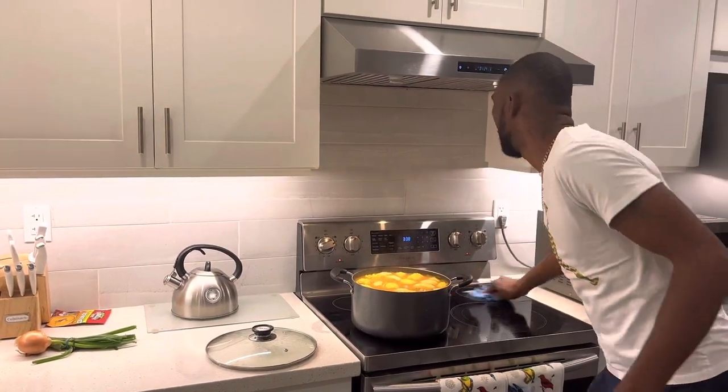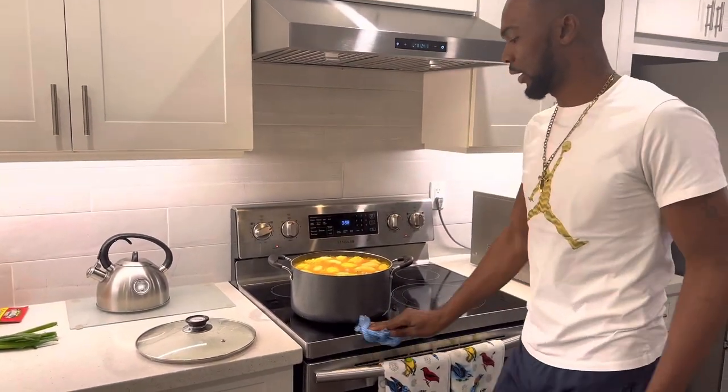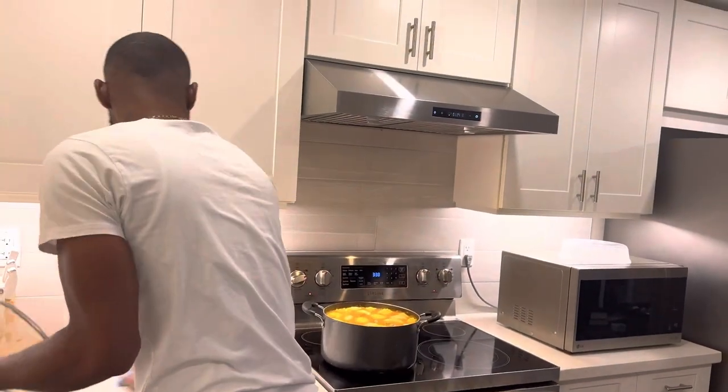Remember, me that chef, me, and I really like to clean, guys. So the flash make me white. That is what I do with it. I always like to clean.